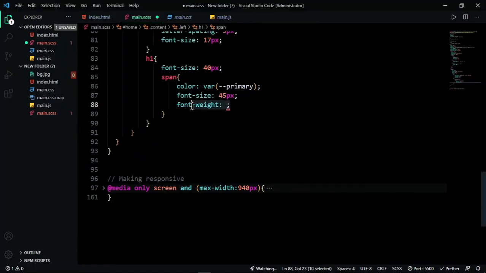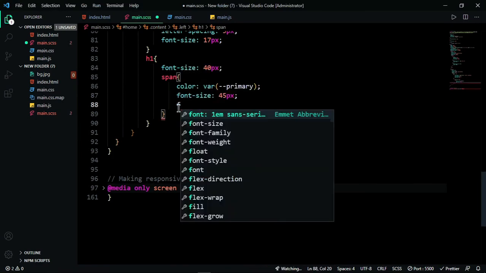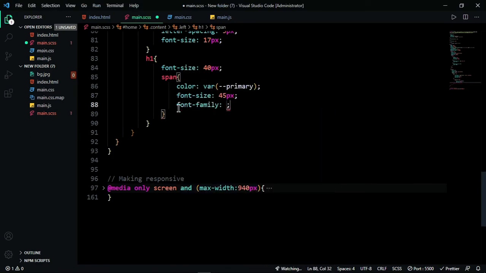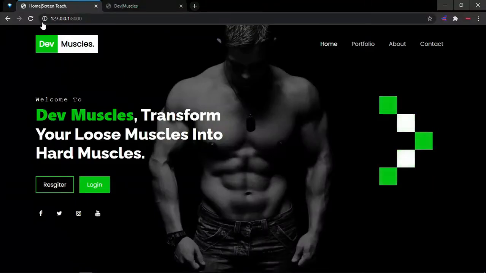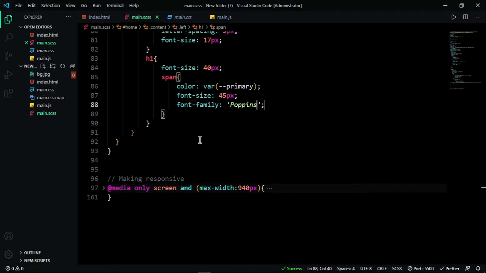Okay, let's go to this and let's see. Yeah, so actually we have to change the font family first to Poppins. Not Poppins, I think, let's try Poppins. This one, go to the browser and go right here. Poppins is not looking good. Let's say Open Sans.